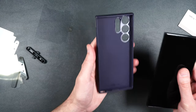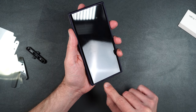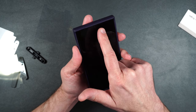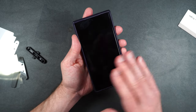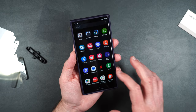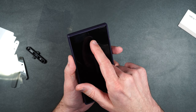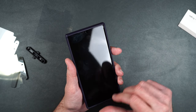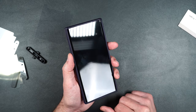Now let's put it in one of Rinky's cases. It fits in there really well. Looking at the bottom, there's a slight gap so it's not touching the bottom of the case, and on the top there's a gap as well. On the sides, the screen protector is touching because it wraps around the phone, but it looks pretty good. If you're looking for a privacy film screen protector, Rinky's is one you can definitely consider — I'd give this one a thumbs up. The camera cutout is a little off center, but I think that was due to my installation.